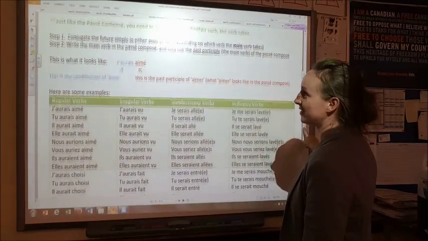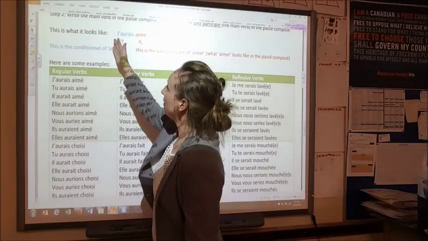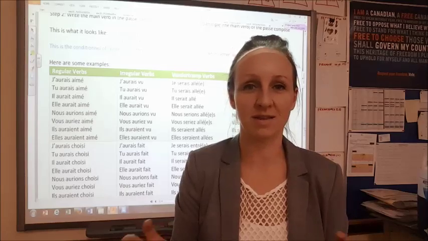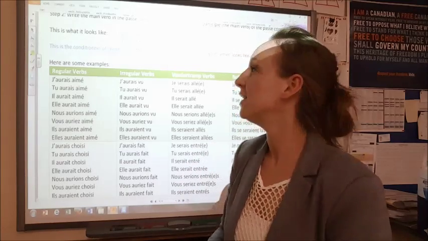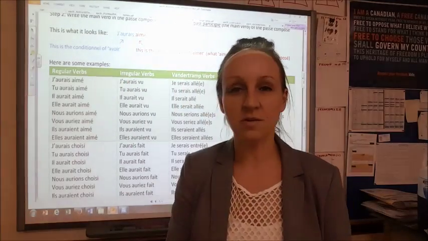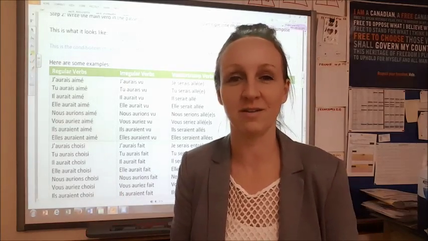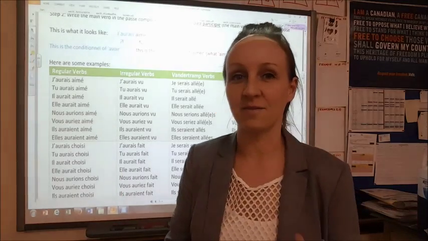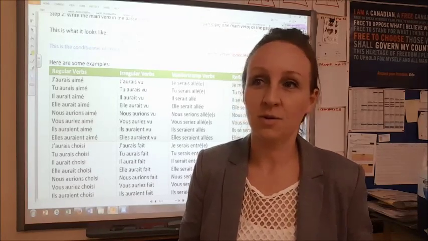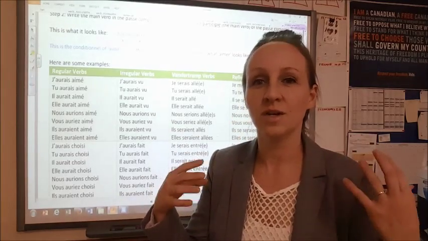So here is what it looks like in the conditionnel passé. It's basically what we call a compound verb tense. It's where you have multiple words that go into making the actual verb tense. Over here on the left, we have the conditional of avoir. So if you don't know the conditional yet, and if you don't know the passé composé, there's no point in looking at this verb tense. You will be very lost. But what is nice is that if you do already know the conditional and you already know the passé composé, then you know this verb tense. It's done. You actually have nothing more to learn. It's just putting it together. But all the words that you need to know, you already know.